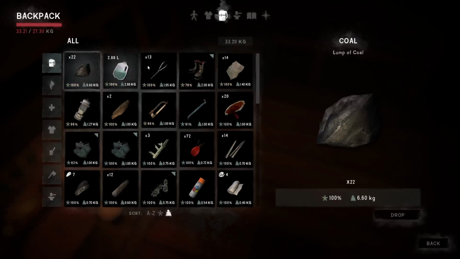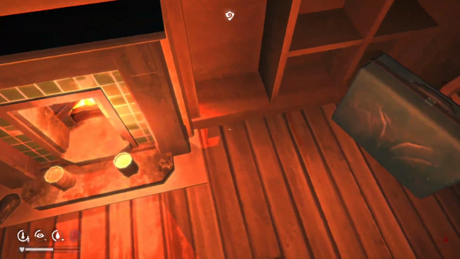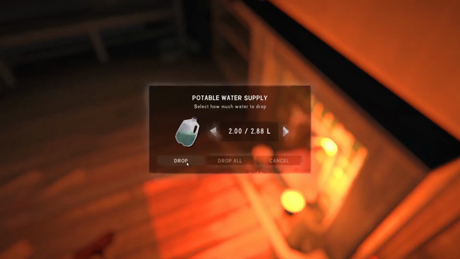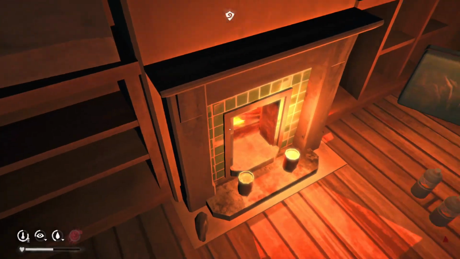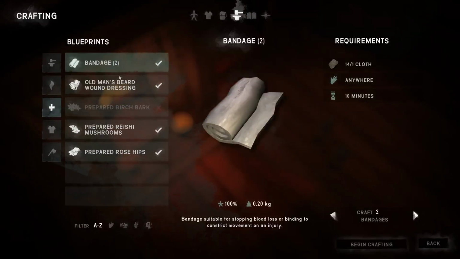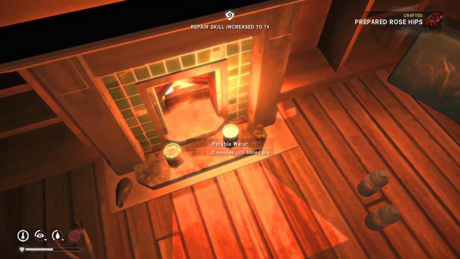Probably a lot of stuff. Bunch of water, sticks. Spray paint that I'm probably never going to use. I don't know why I'm even carrying that. Well, let's drop some of the water here. In a few days, I might actually go for the well-fed bonus. We'll see how things go.